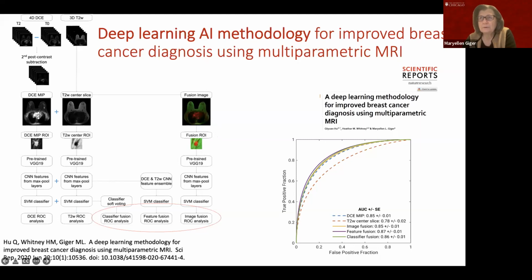Keep in mind, if you're going to fuse the image, the images have to be registered. And when you fuse the image, you can again do transfer learning with feature extraction and look at those. And so we looked at those, and overall, as with the radiomics approach, you do better when you merge multiple multi-parametric MRI images, although the DCE component is the largest gain.